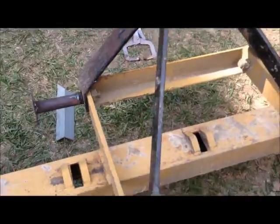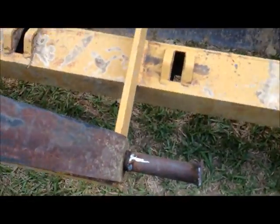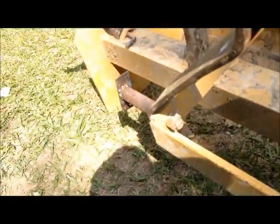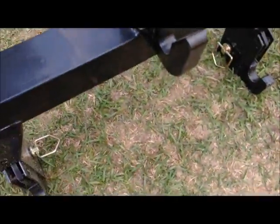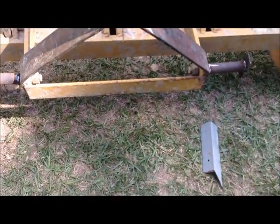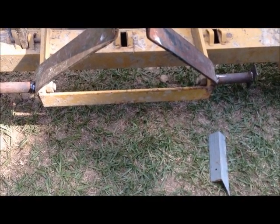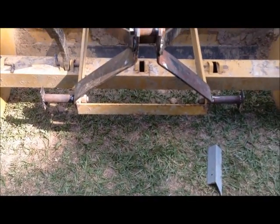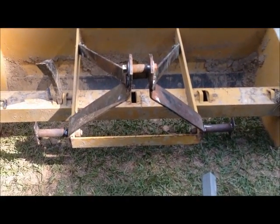Something else I had to do on this thing, these pins that stuck out only came out to about right where my finger is on the inside, on each side, and weren't long enough. This thing has a 27.5 inch inside spread from here to here, and 29.5 to the outside. Since those are a little over 1 inch thick, it's probably closer to 30. And my total width on that box blade was 28.5 inches. So there was only going to be less than 1 inch on each side holding. So I cut some pieces of pipe and welded them on there, and we'll see how this works.